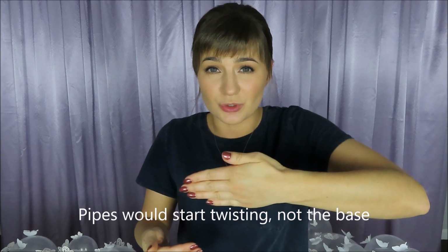Third reason why I don't like this frame. Imagine there's a hoop, and as you saw in my pictures on Instagram, I will include a few pictures at the end of this video so you'll know what is happening. There was a garland on this side and a little garland at the bottom on the other side. So when I was trying to tie my bases to this hoop and I was pulling on my fishing line, it would pull one side for some reason and the other side is going backwards, you know? So instead of the hoop being so straight, it would go like this. Why? I have no idea.